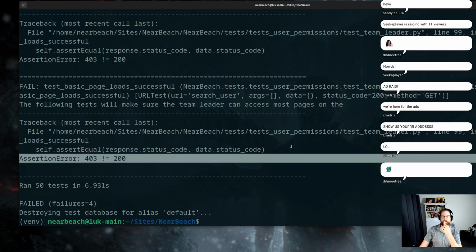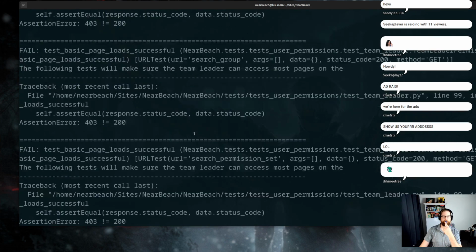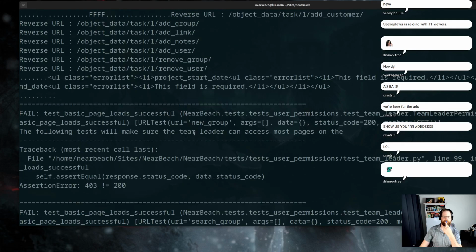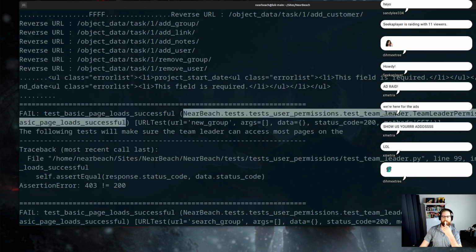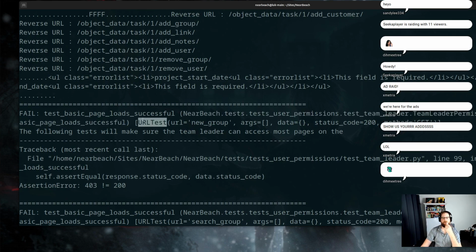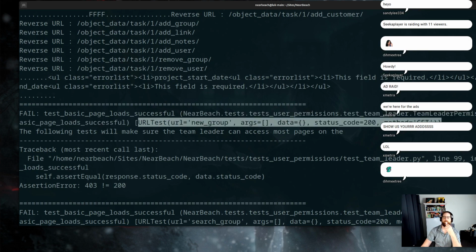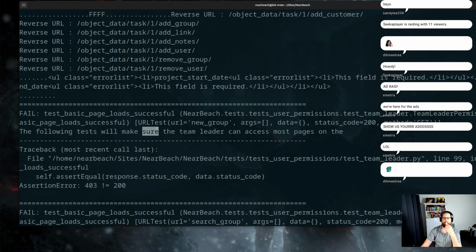Something is 403 instead of 200. All right, failed. Test basic load successful. NearBeach test user permission. Test leader permission test. So we've got URL equals new group, args, method get.